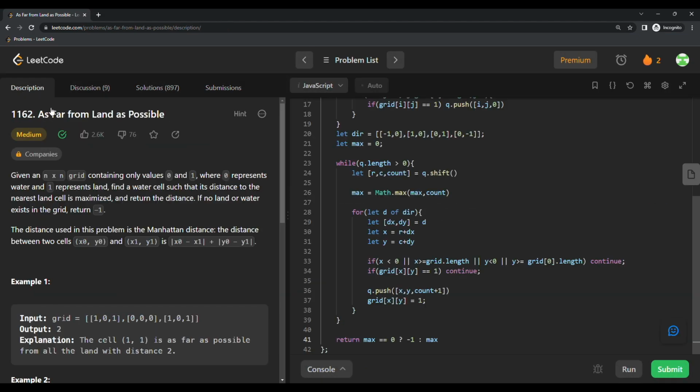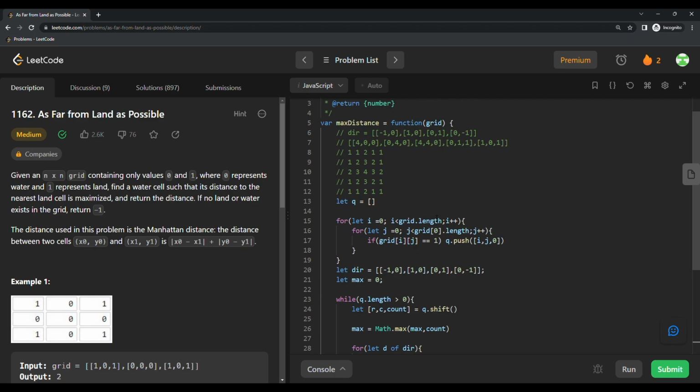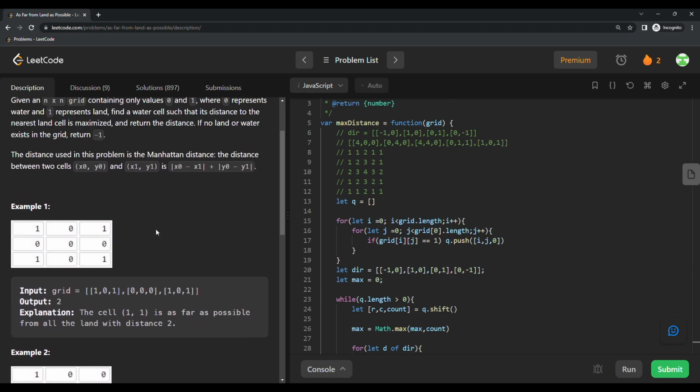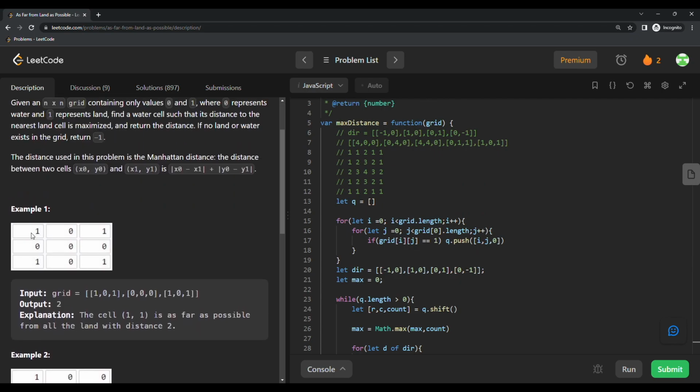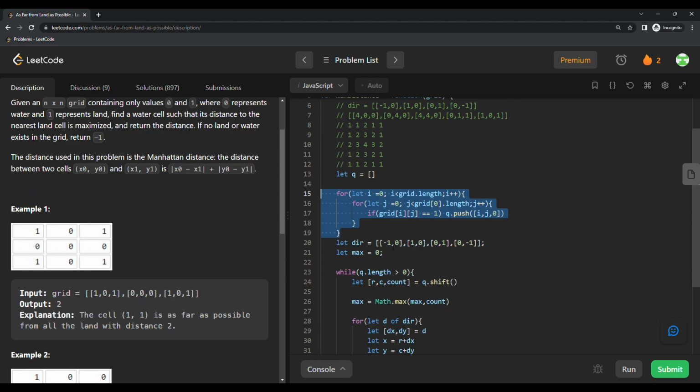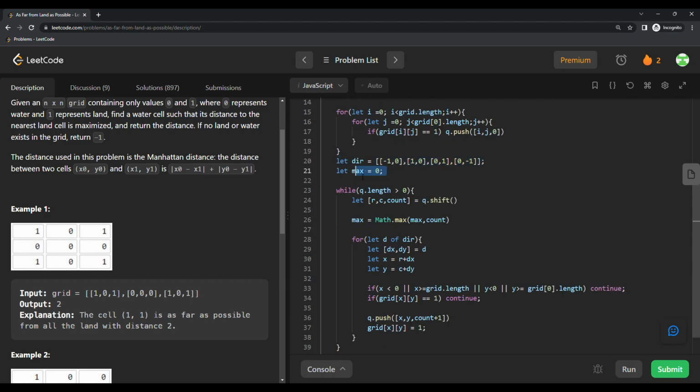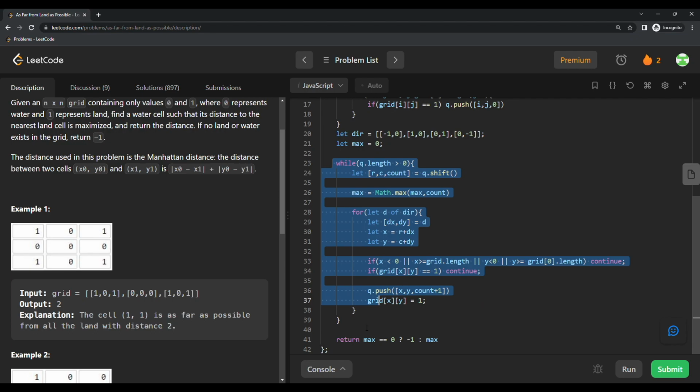That's it. So you are gonna find which grid has 1, and then we will push to q, and then we will initialize direction like up, down, left, right, and then we will initialize max, and then we will use a while loop for when q.length is greater than 0.